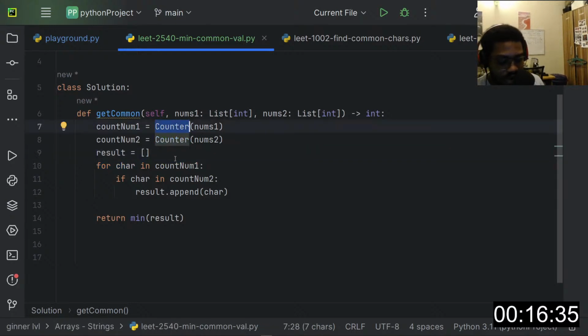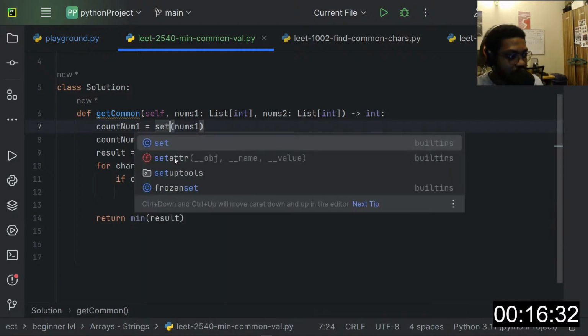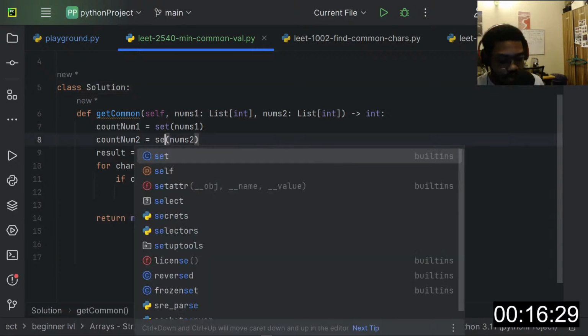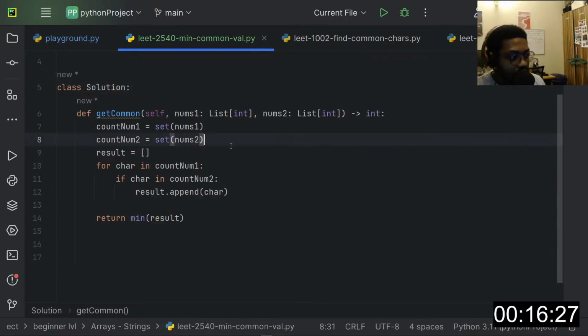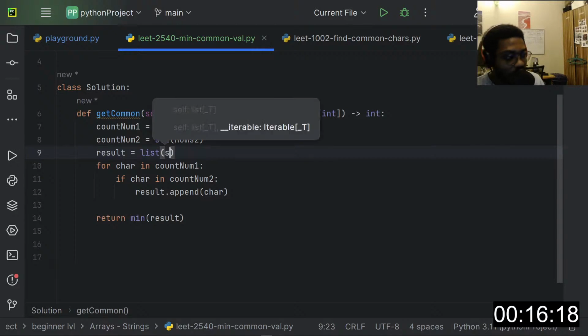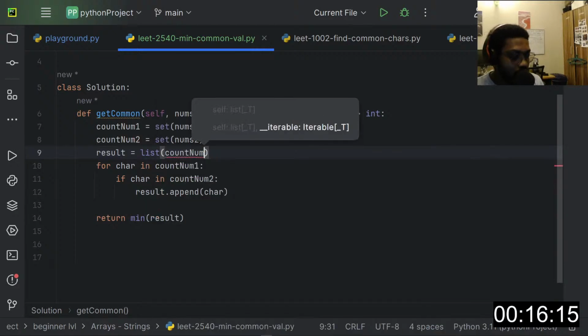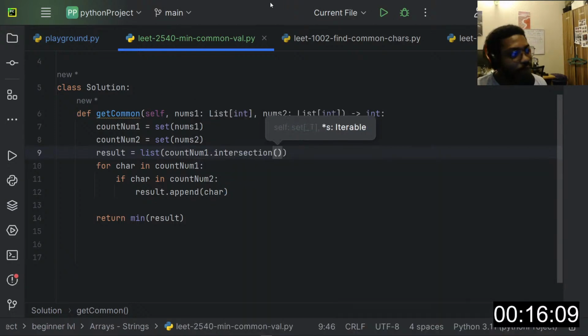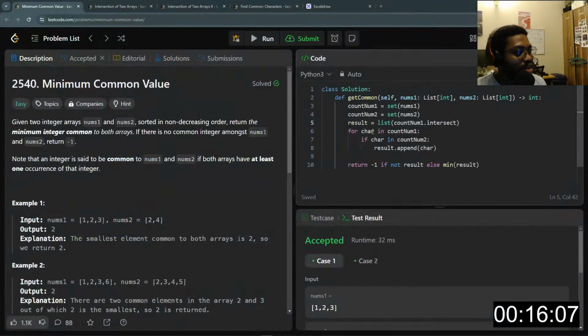I'll say this is going to be a set, and this is also a set. So we want a list of their intersection, a list of what they have in common. We can use num1 or num2, num1 dot intersection. So it's intersection. Okay, we can use intersection.